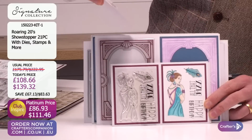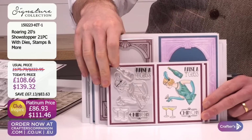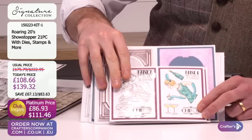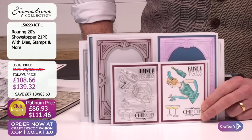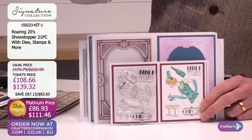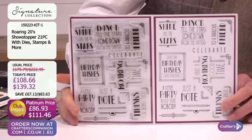Then you've got my favourite one here, because I love this sentiment. Chin chin. I'm going to start saying that a little bit more now, actually. Oh no, maybe not up here. Wouldn't know what I was talking about, would they? I know what it would mean in Glasgow. What, chin chin? Yeah. Would that be the Glasgow kiss? Yeah. Okay, maybe I won't say it then. Glasgow, I love you. You're lovely. And lovely shops as well.